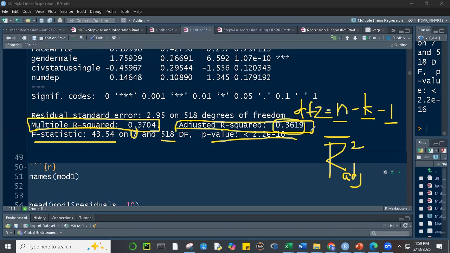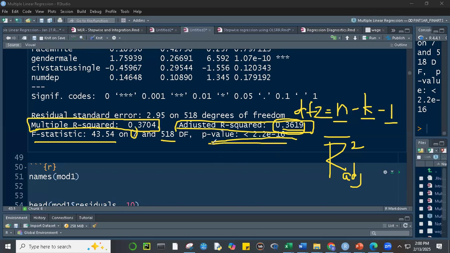If we compare based on multiple R squared, the one with more predictors will always win, but not with the adjusted R squared. Again, this is a better metric because it penalizes the model for including more predictors, which might not be necessary.